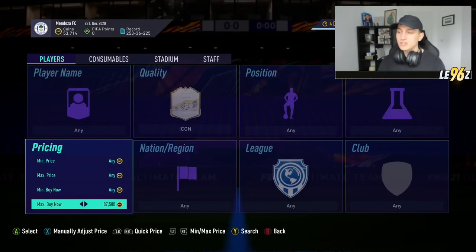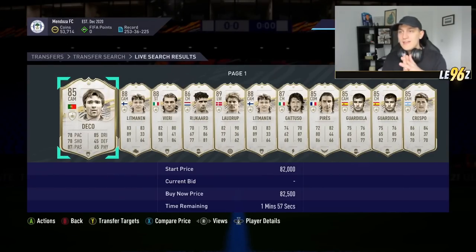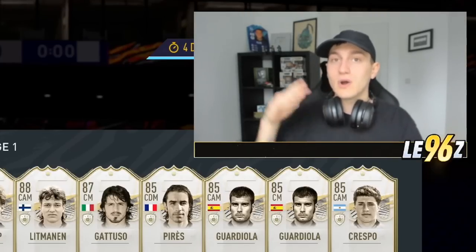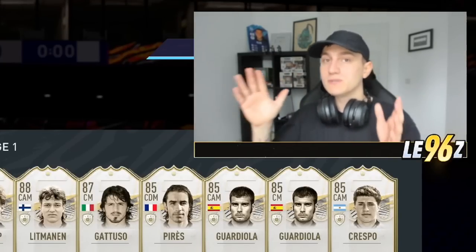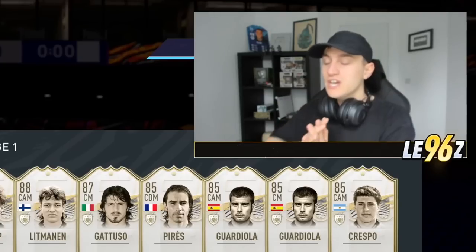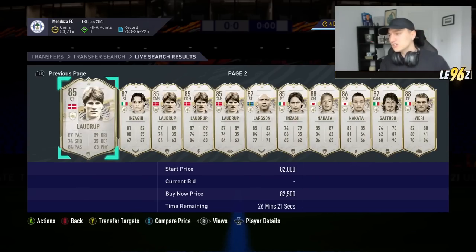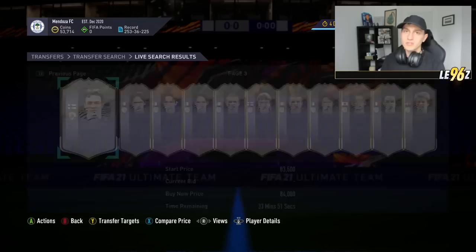Now, a good rule of thumb that you can use for this is this. If you're on a lower budget, you should be trading with stuff like silver, gold chem style stuff until around 300,000 coins. From 300,000 coins all the way up to around 1 million, 1.5 million, you should be trading with specials. And then from there upwards, you should mainly be focusing on icons.